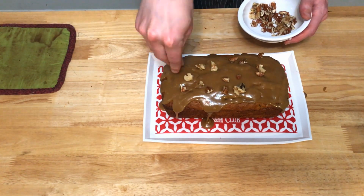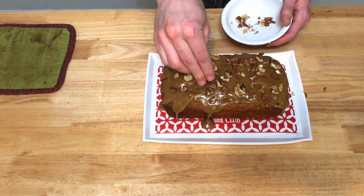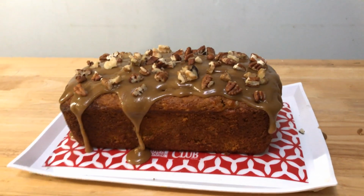And then we sprinkle a 1/4 cup of roughly chopped pecans or walnuts on top. I like both, so I'm adding a mixture of the two. And there, my friends, is World of Warcraft's sweet potato bread. Not too far off from the picture.